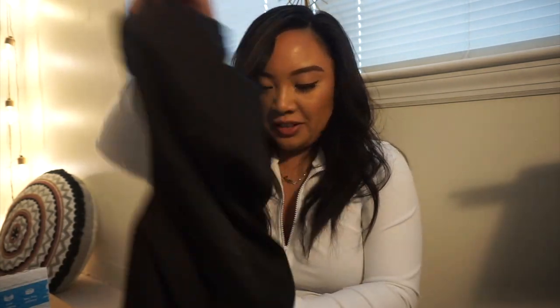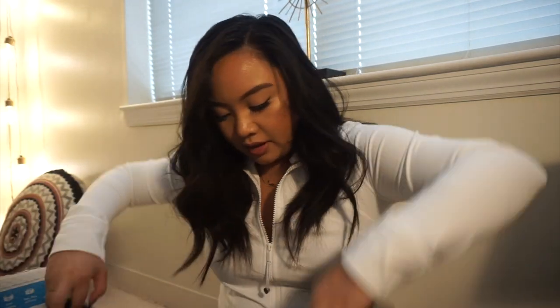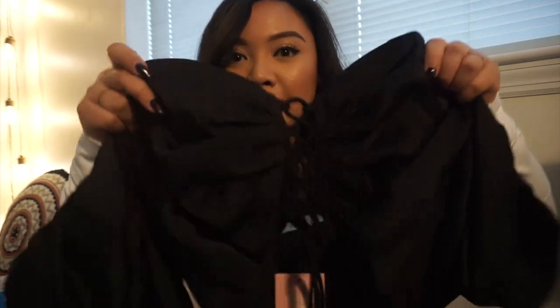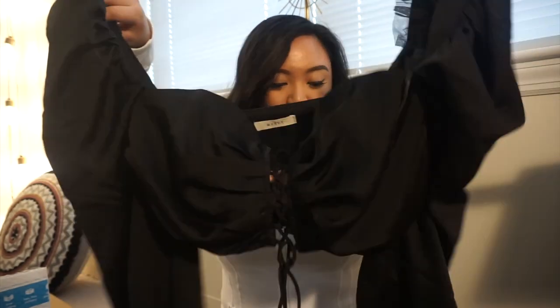I'm a little nervous about this next top because it's kind of super sexy, but it would be good for a girls' night out. It has big puffy sleeves — I got it in a large so it could cover more. The front has a sweetheart neckline with a crisscross detail, and it's a short crop top so we'll see how it fits. All neutrals of course! So those are from Miss Lola and Express.